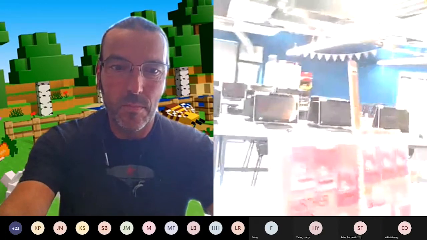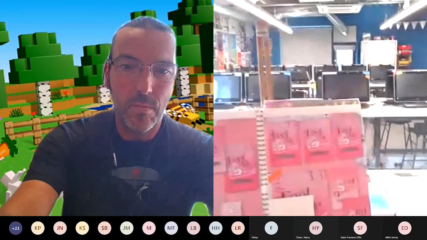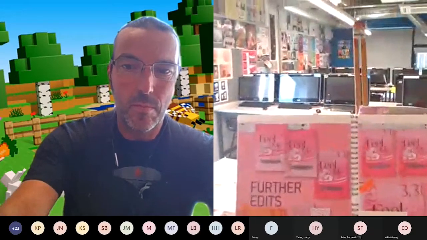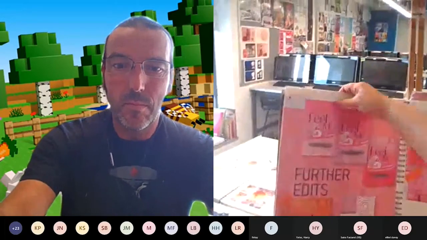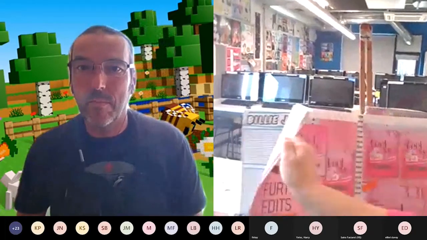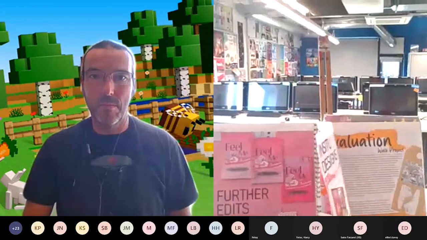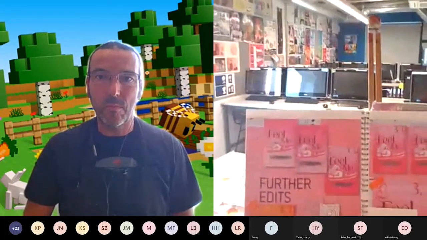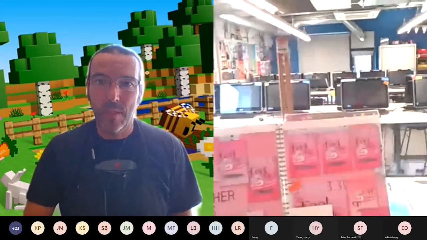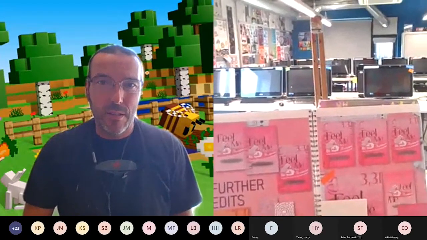Right, now this is a kind of sketchbook that you will be working in. I'm trying to do this one-handed. Can you actually see that? Is that working? So this is a kind of sketchbook that you'll be working in, an A3 sketchbook. And you will either do pages by hand or you might use a printer and print them off. And you'll get print credits. So you'll be able to print things off in any area of the college at all.